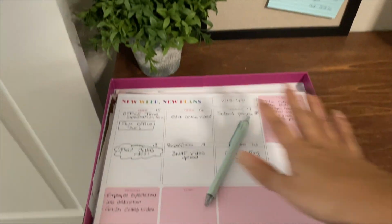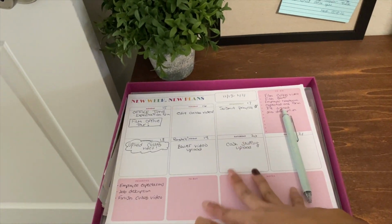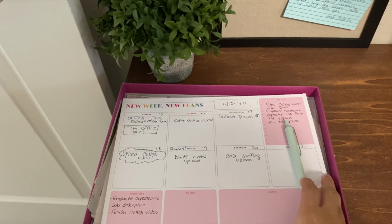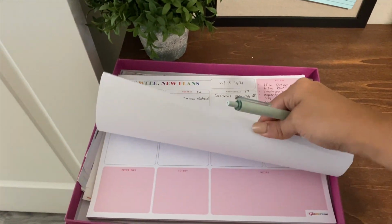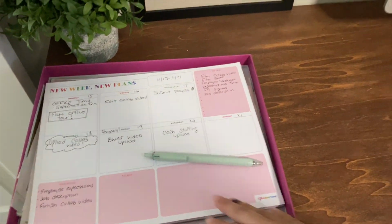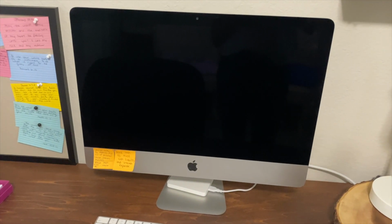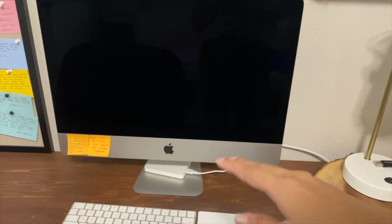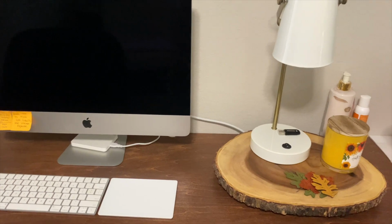I have my week planned out on this pad. It's just nice having my work schedule and YouTube plans written out. I really love this, that it could just be me doing brain dumps, and I've been really loving that. This is where I do all of the bookkeeping for the business. We do contracts. I just do so much. My editing for YouTube and creating printables and just all of the things.